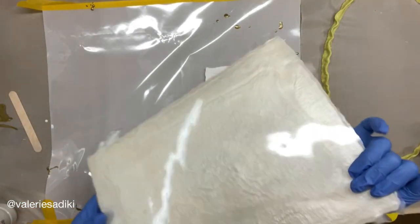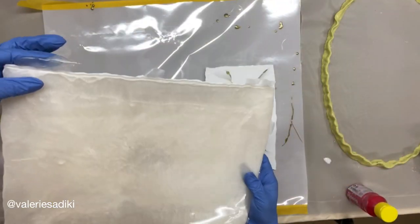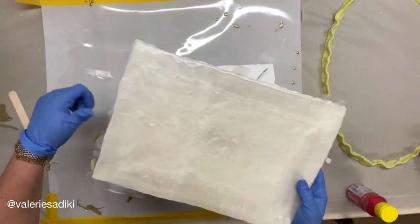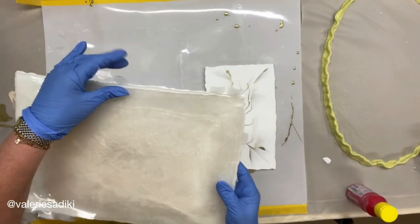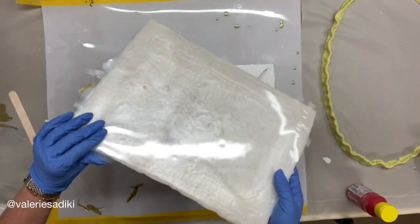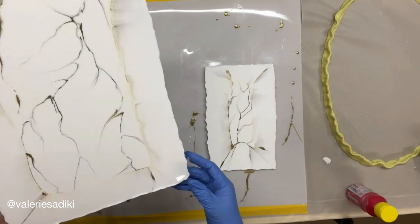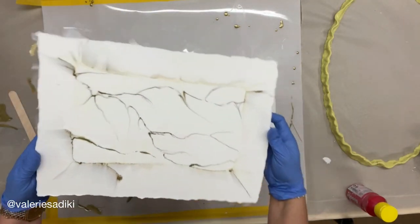And it's as simple as that. As you can see, tiny leakage underneath, but it will come off easily with my Dremel. And this is the tray.